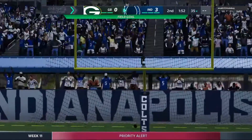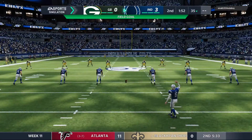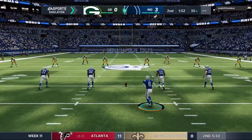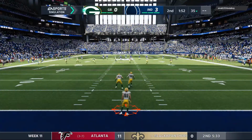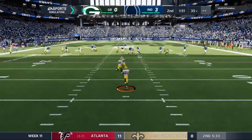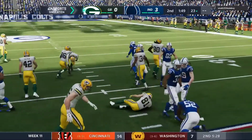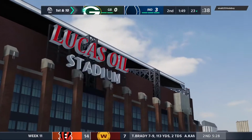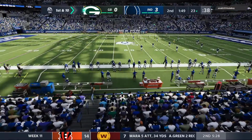The kick by Pinheiro is good. And the Colts hit the scoreboard first. It's 3-0. So still no touchdowns in the first half, but we do have some action on the scoreboard with the field goal. So maybe now the mentality changes in this game because anytime you get to the red zone, if you don't come away with 6 points, you feel like it's a disappointment. In a game like this one, being able to kick field goals means you're right there, and then you're just looking for that big break to take you over the top.